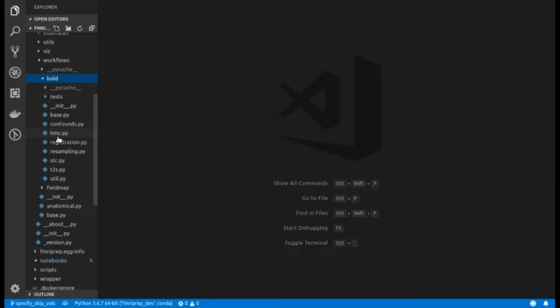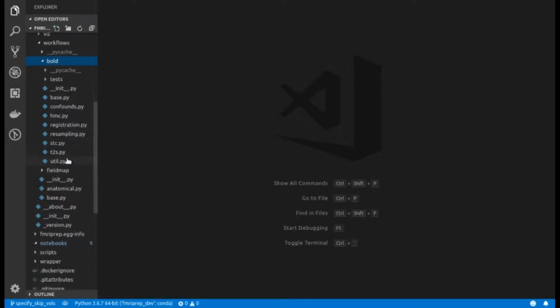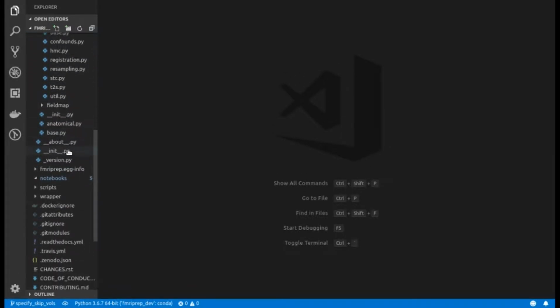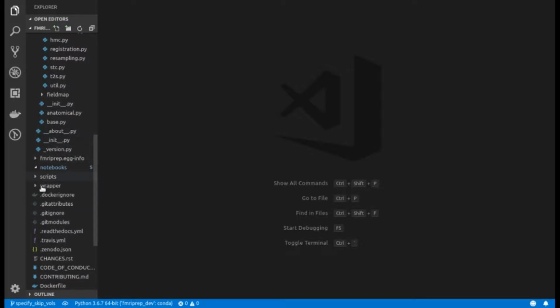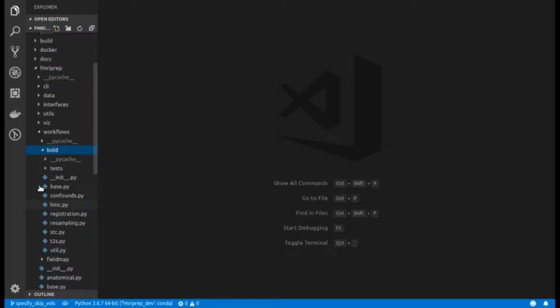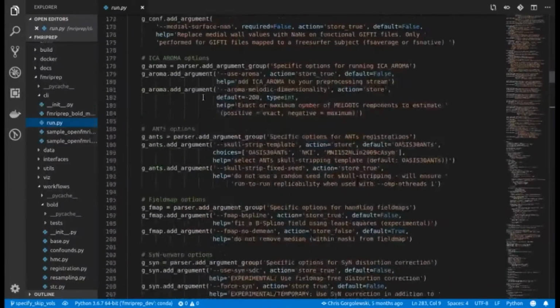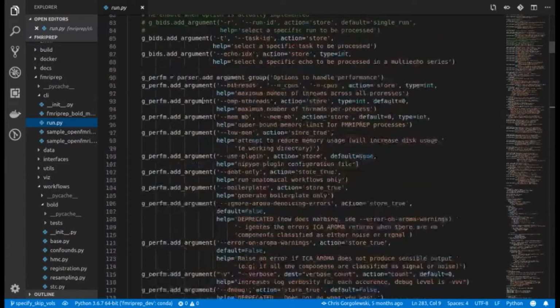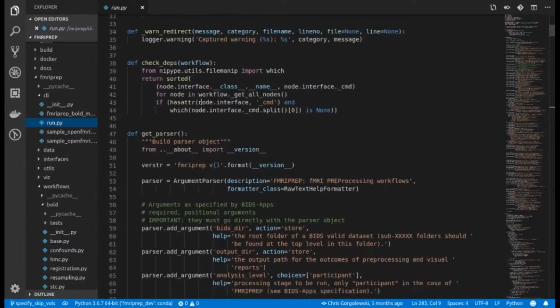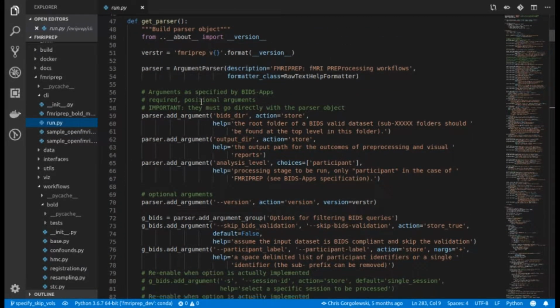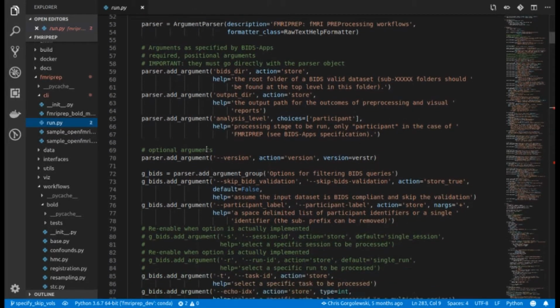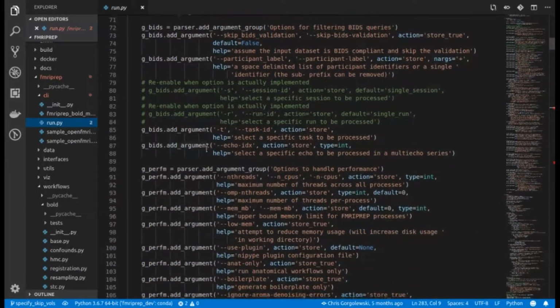So I think it's also been a little while since I looked at the code base, but there might be some silent moments here as I try to remember where things are and what I need to change where. I know one thing that I will need to change is within the command line interface, since I want to add an option. I suppose we can start there since that's the quote unquote easiest part. Let's see, we want to manually specify the number of volumes that we can skip.